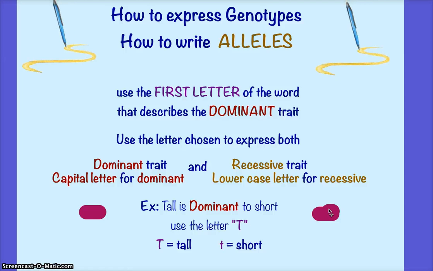Okay, one more scenario. If I tell you that something smooth is dominant, and something rough is recessive, what letters are we using? S. S is the dominant trait. We're going to use letters. What is the genotype for smooth? Capital S, capital S? Lowercase s is one. What's the other one? Capital S is the other. What's the genotype for rough? Lowercase. Little s, little s.